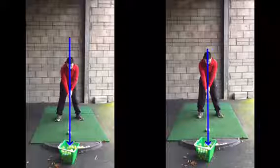If it starts sliding here when you get to the top of the backswing, it's going to be all very loose and wobbly. Any wobble in there is going to lose a lot of control with the clubhead, obviously. So keep that thumb there.